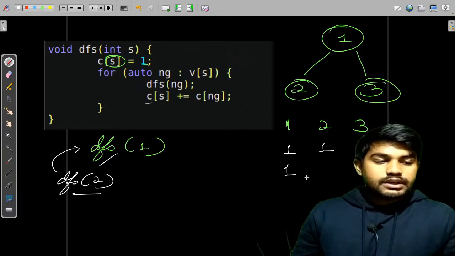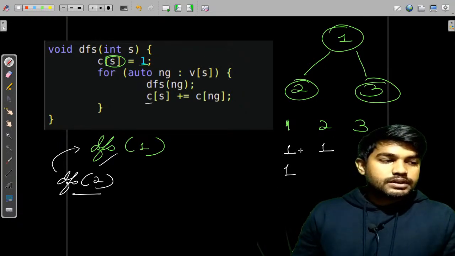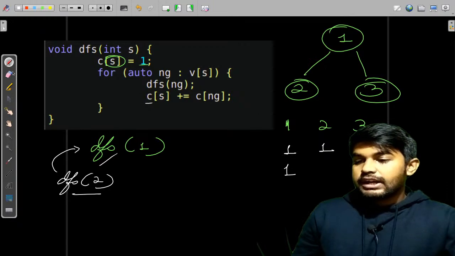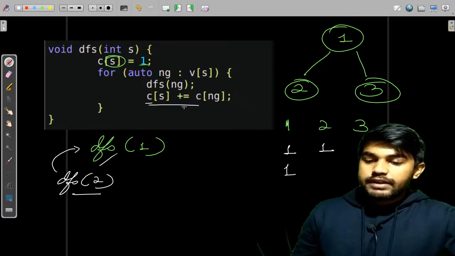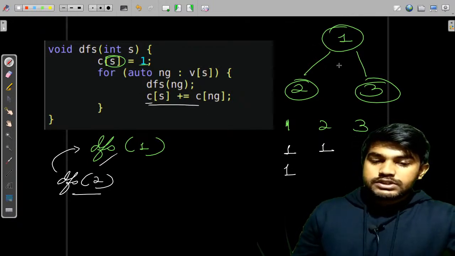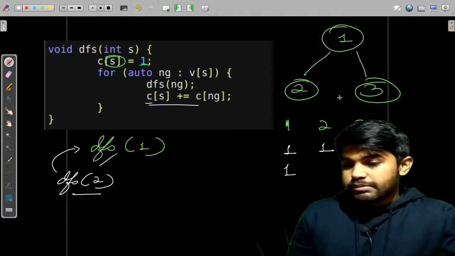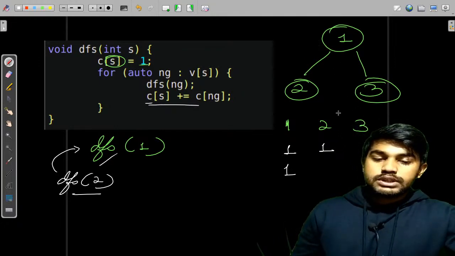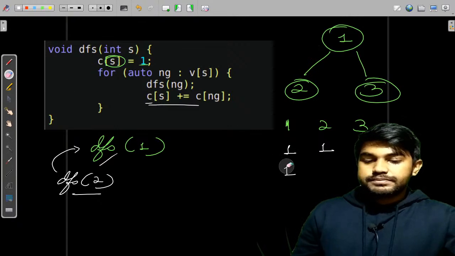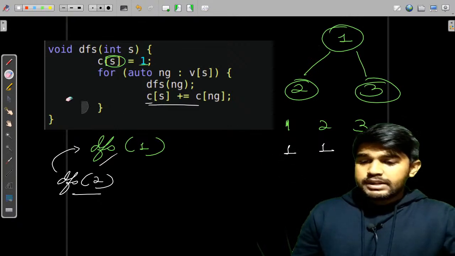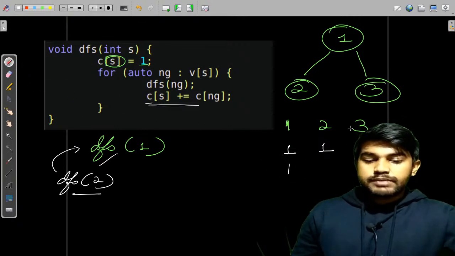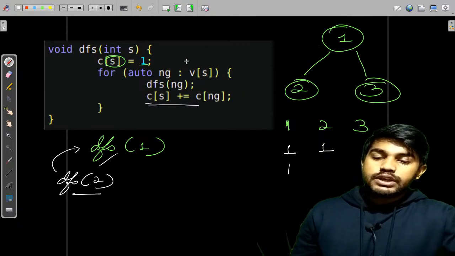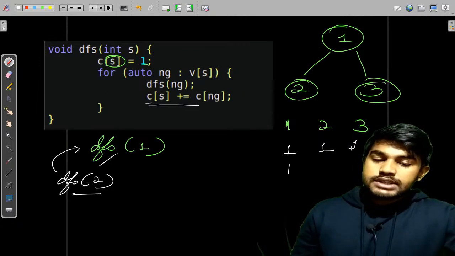So this is done. Now the next neighbor, 3. C of 3 is also assigned 1.